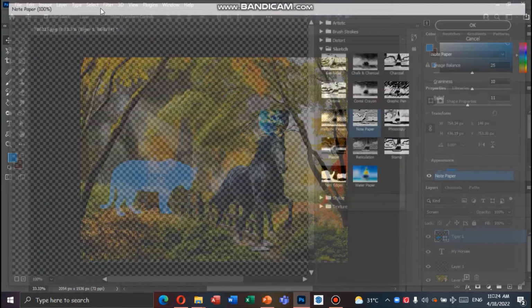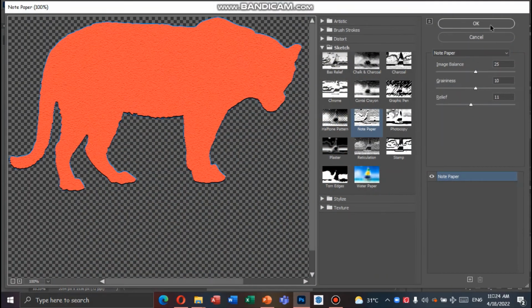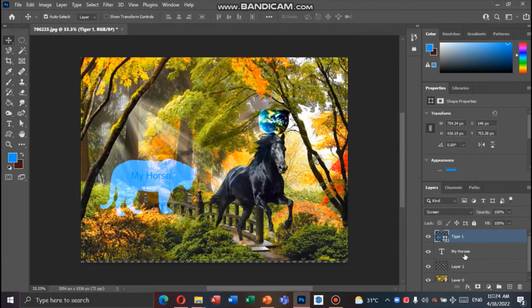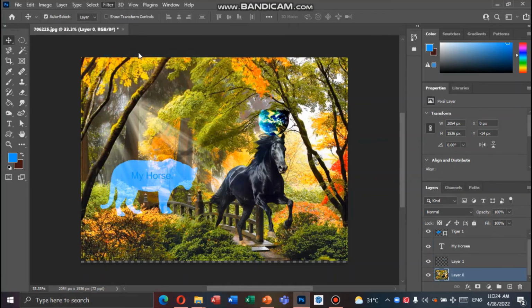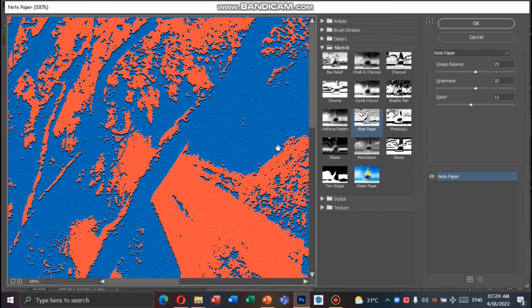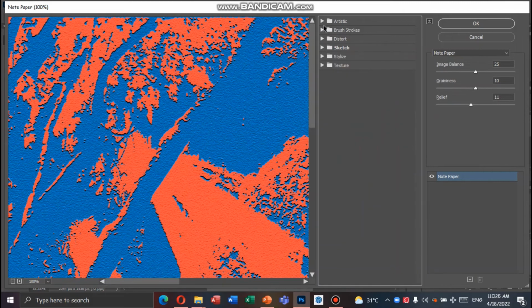We can select a layer, so we will just select the bottommost layer, which is the background. Then in the filter gallery, we can choose any filter.